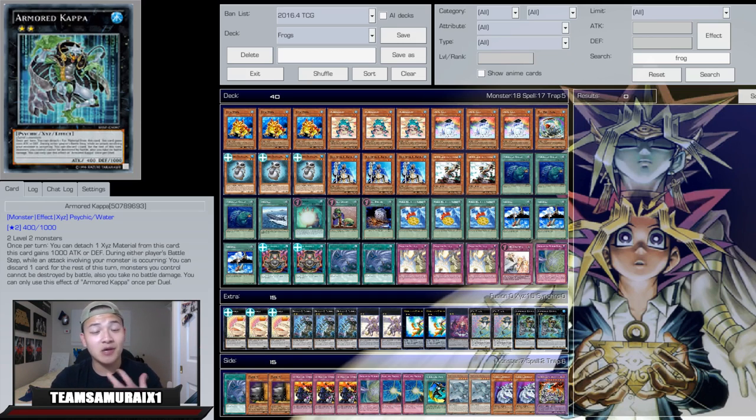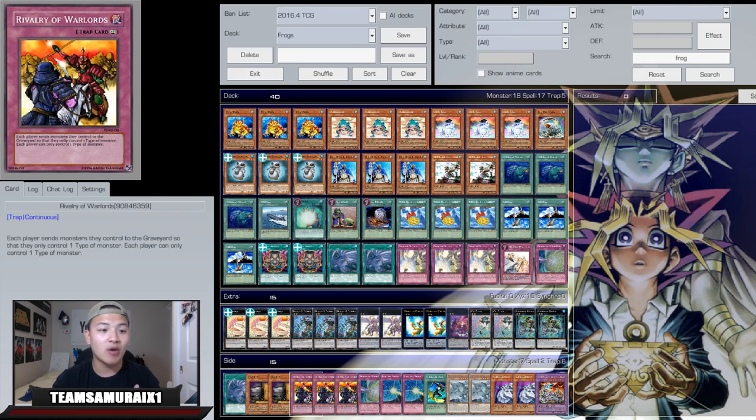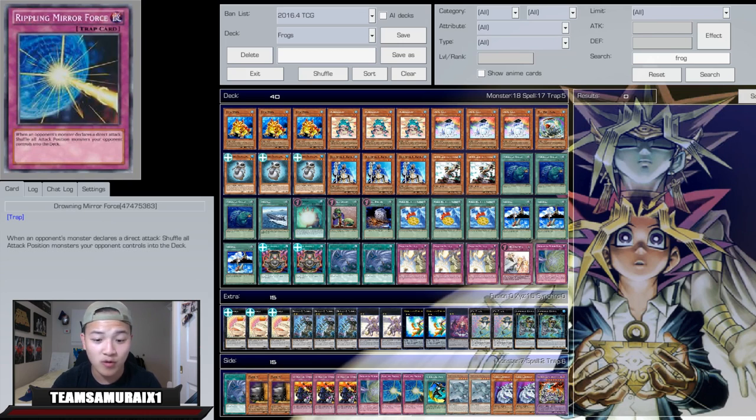Let's go after the side deck. Side deck is always up to personal preference. You want to play, of course, one Twin Twister, double Maxx "C", the triple Rivalry of Warlords because their whole entire deck is Aqua. Next, you're going to play, of course, one Sandstorm Mirror Force, double Johnny Mirror Force.